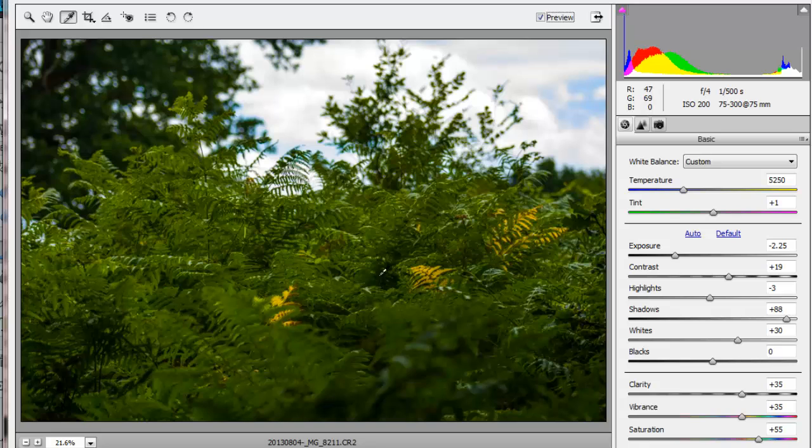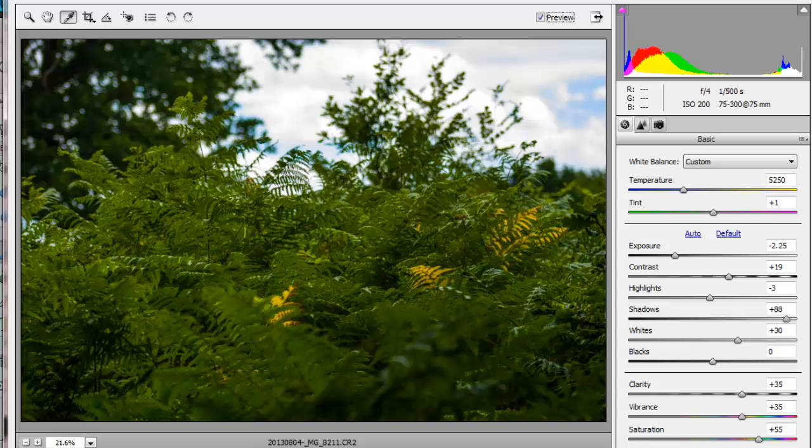Now this would be better if there was something here like a flower. I think when I shot that picture I just sort of turned the camera and shot it and didn't really focus on anything. I think I just liked the yellows in there, but I didn't actually focus on a focal point. So generally speaking, I think this picture's crap. Mind you, my motto is there's never a crap picture, so therefore I can't say it's crap. But I did actually just turn and shoot this picture, and it would have been nice if there was a flower in there or something, a focal point, but there isn't. But it's a good example for this video, so there you go.